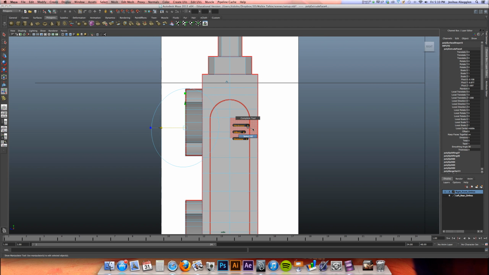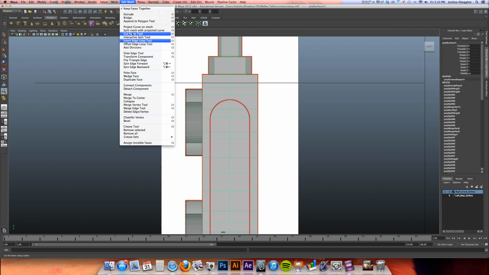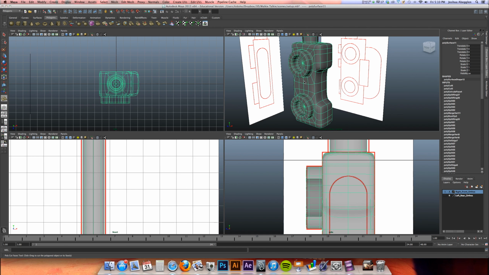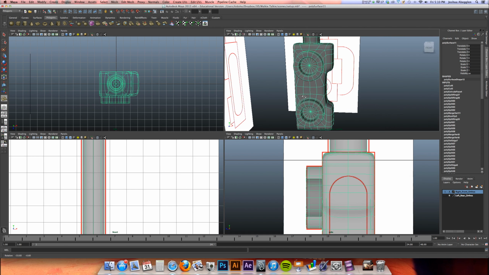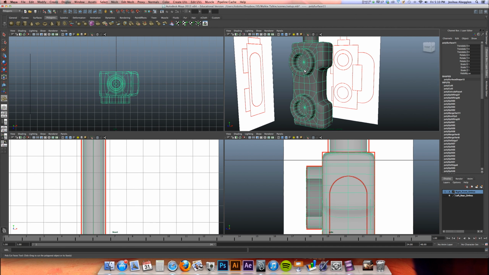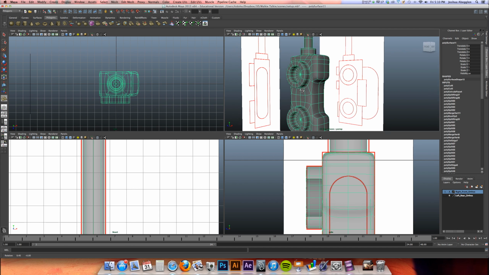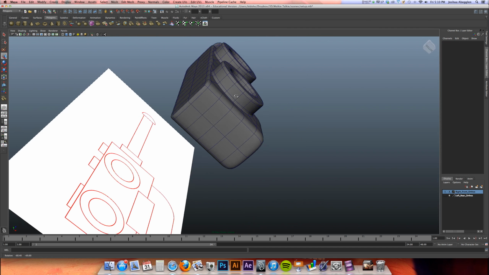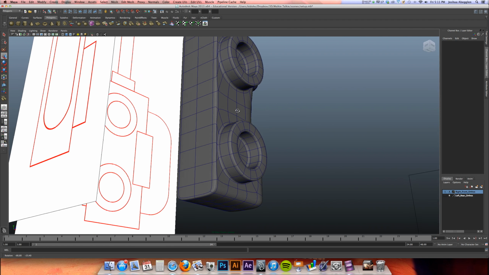Now over here in my side view, I'm going to go back into object mode. I'm going to grab my Cut Faces tool and insert some additional edge loops. You hold down Shift as you do this so it snaps to 45-degree and 90-degree increments. Insert some additional edge loops so that everything works the way that I want it to with these post holes. Okay, I like how that's looking so far.